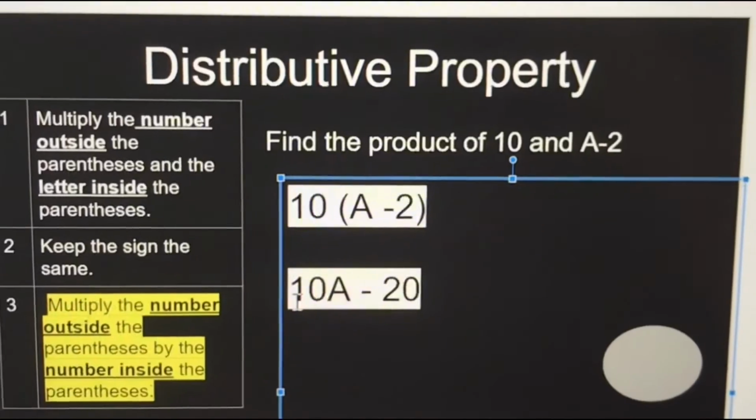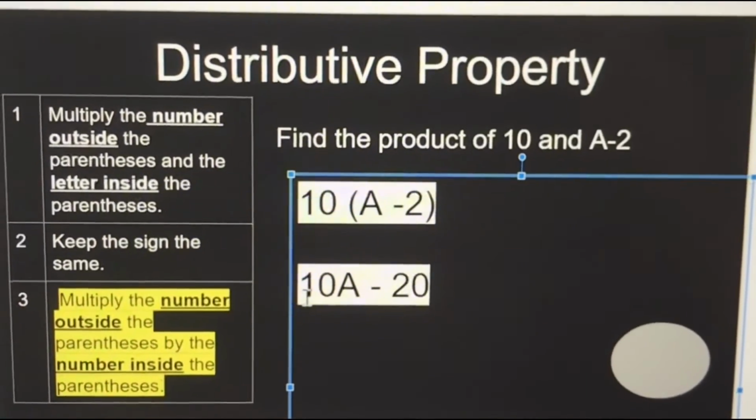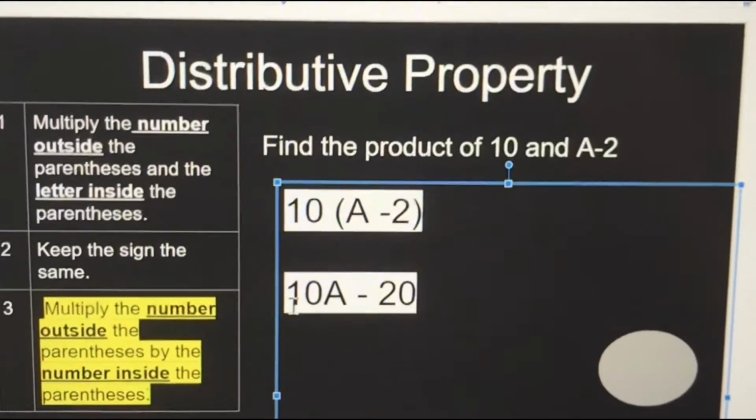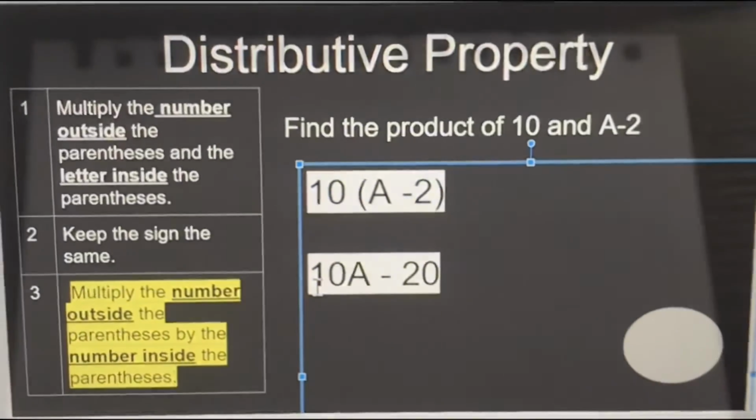Now again, if you're not able to do the multiplication in your head, I'm going to go over the strategy for that again, just as a refresher. Alright, so multiplying 10 times 2. If you have difficulty doing that in your head, think of it as 2 groups of 10. You could either draw 10 circles and put 2 x's in each circle, or you can make 2 big circles and draw 10 x's in each circle.